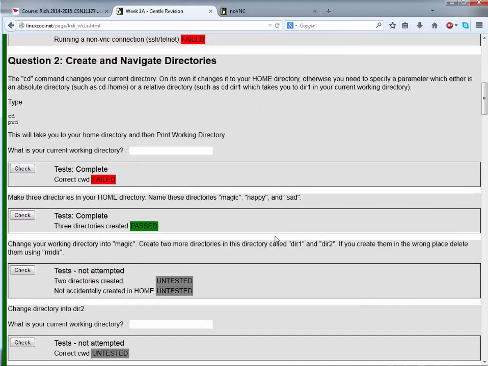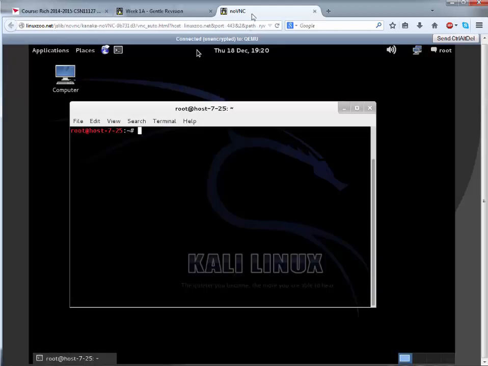The first thing we do is look at creating and navigating directories. So CD and PWD. CD will take you to a certain directory and takes parameters, and PWD is print the working directory, which tells you where we are.